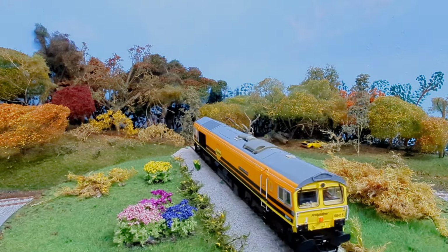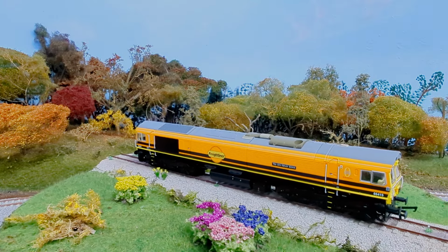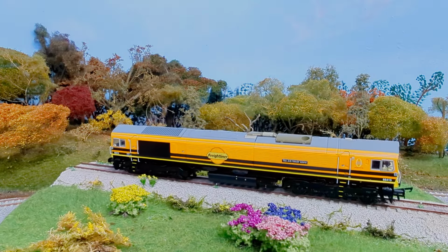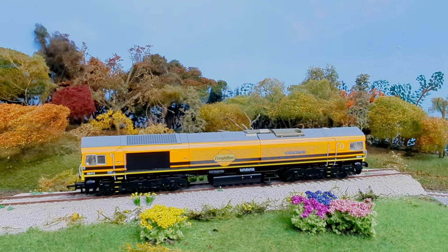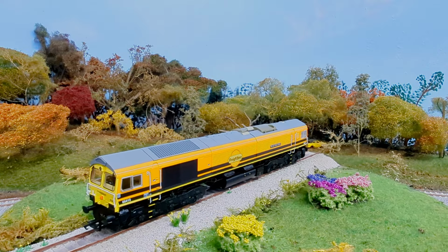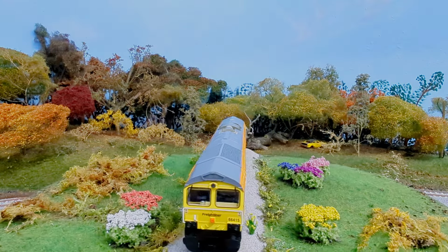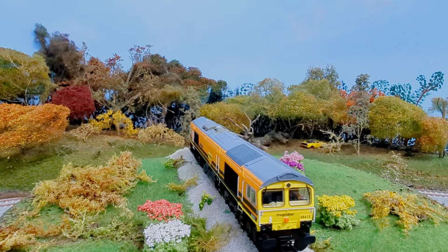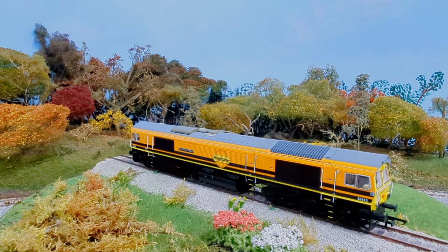Packaging, well, the outer box was a lot larger than it needed to be, and there was plenty of shock cushioning airbags in there, but unfortunately they were only on one side of the box, so if it had been dropped in the wrong way it may have got damaged. Luckily mine wasn't.